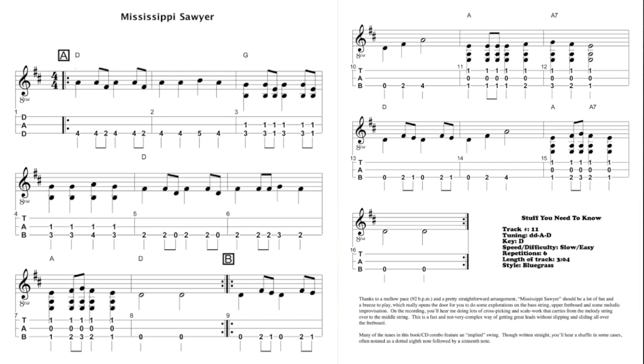Typically, old-time tunes go twice through the A section and twice through the B section, and that's definitely going to happen here. You can see we have repeat symbols, those dots at the beginning of measure 1, and also those dots at the end of measure 8. That indicates we're going to play measures 1 through 8, and then we're going to repeat measures 1 through 8, and we just do that once. So we're going to play the A part 2 times. Then we move on to the B section.